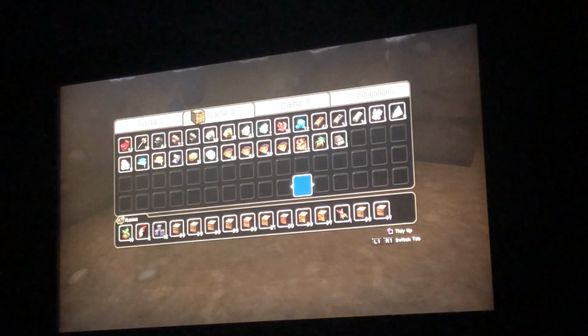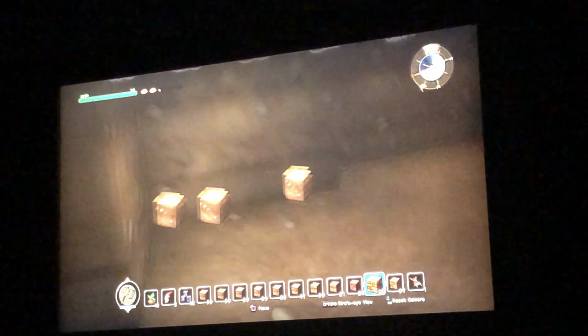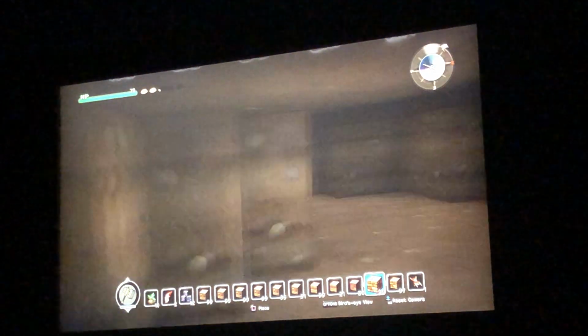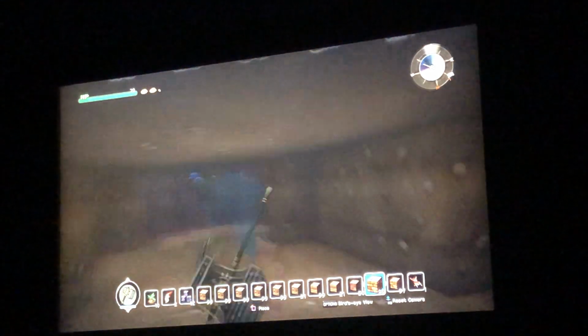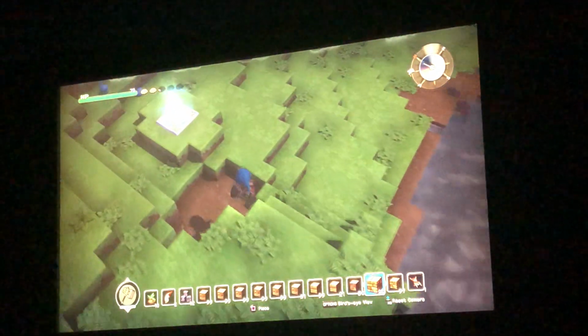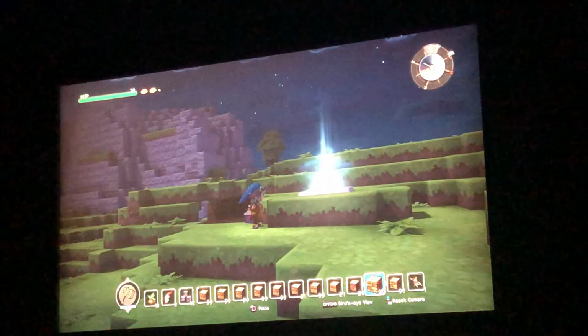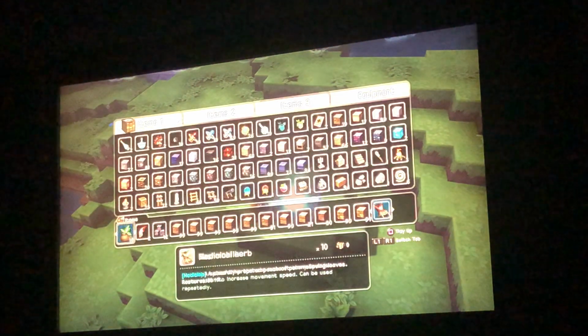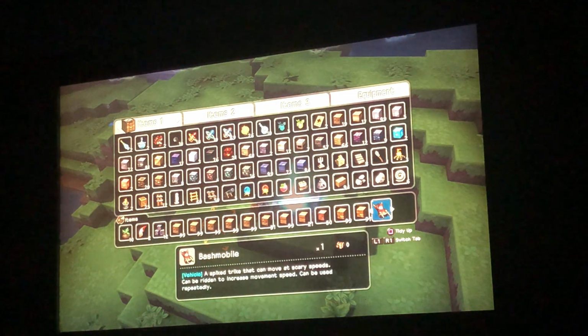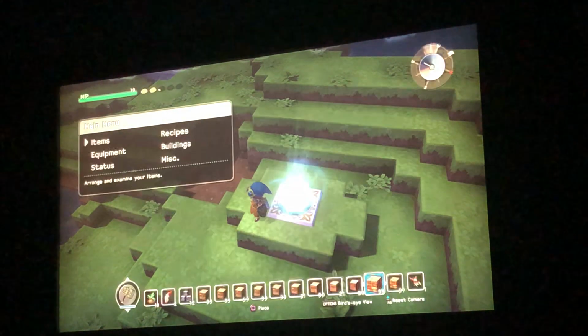Did I pick up any more coal veins? Yes, I did. Look how much earth I have. That's pretty beautiful. That's beautiful dirt. That's my beauty dirt. What am I supposed to do with all this dirt? There's nothing I can do.